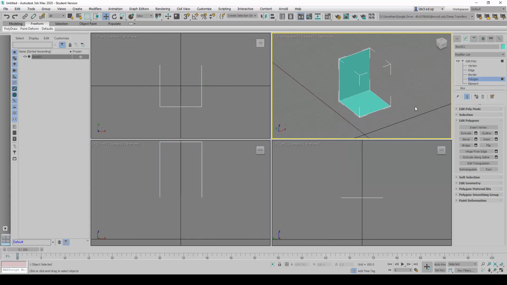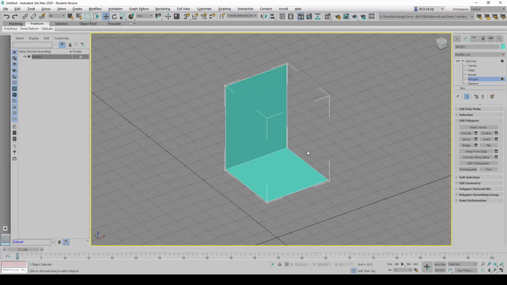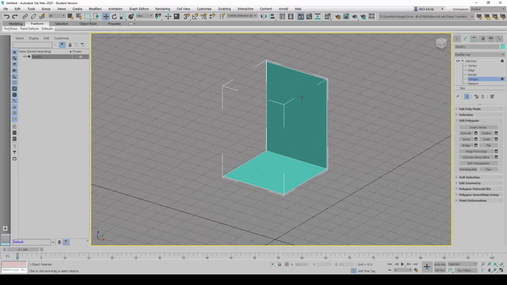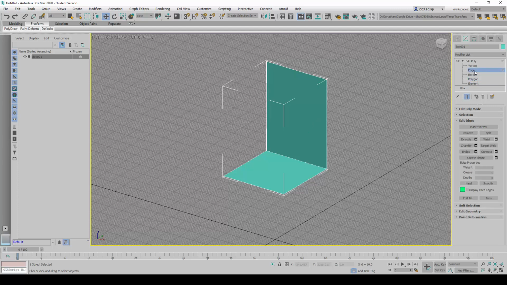Next, we are going to build some curvature to this chair itself, but we cannot do that without subdividing the faces here. So I'm going to expand this view now, and I'm going to subdivide these faces. How to go about doing this would be, I will use the edge selection mode here, this one, and select one edge, two edges here.